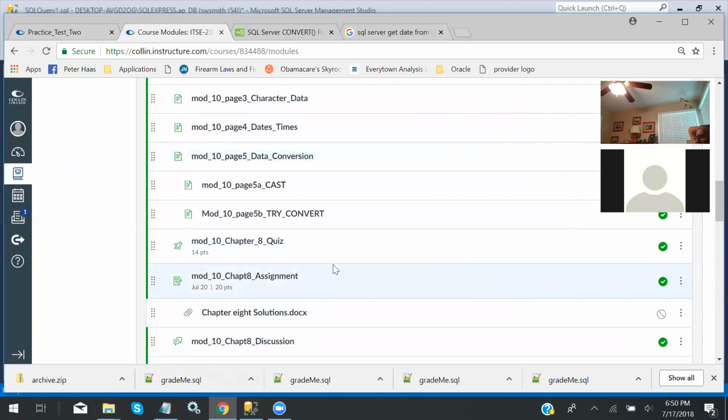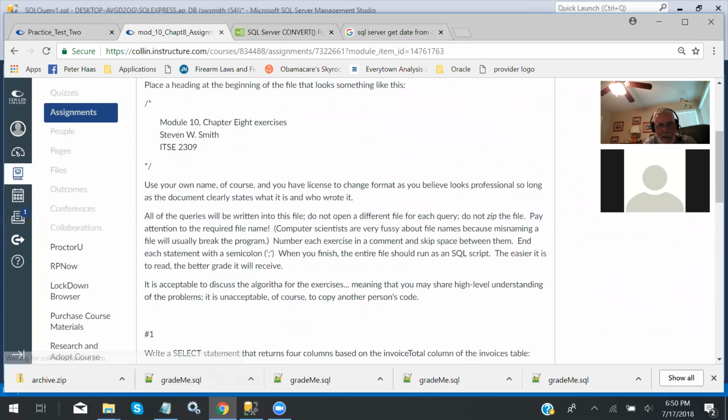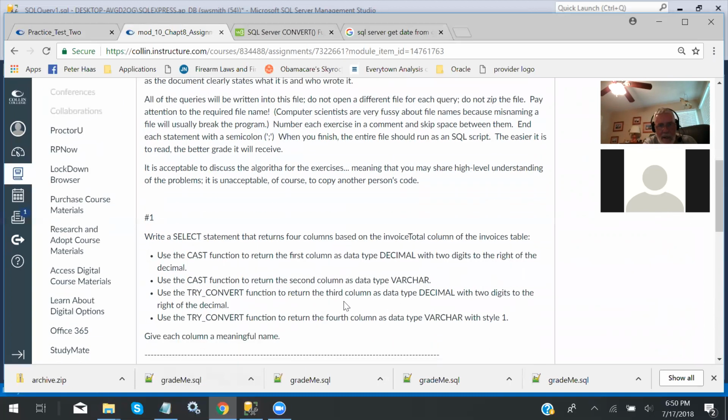Well, it just says you're casting it, instead of casting it to a decimal like 12.2 or whatever, the 12 is just big enough. You cast it to a varchar. That's all.